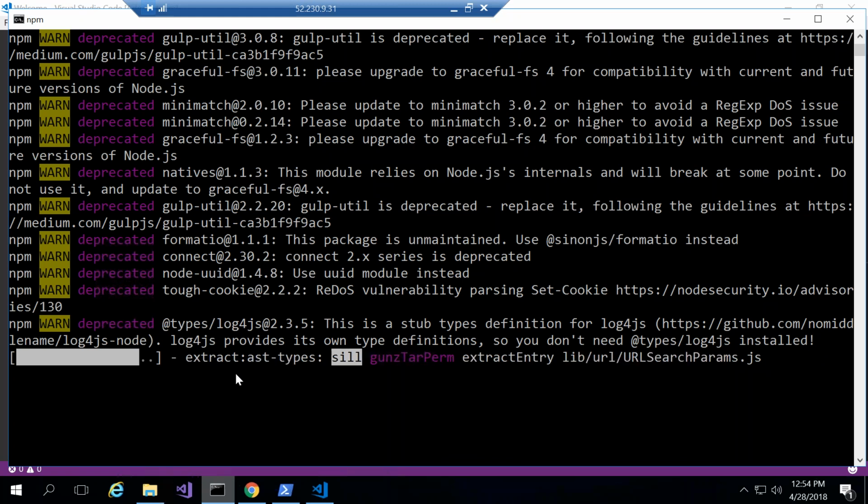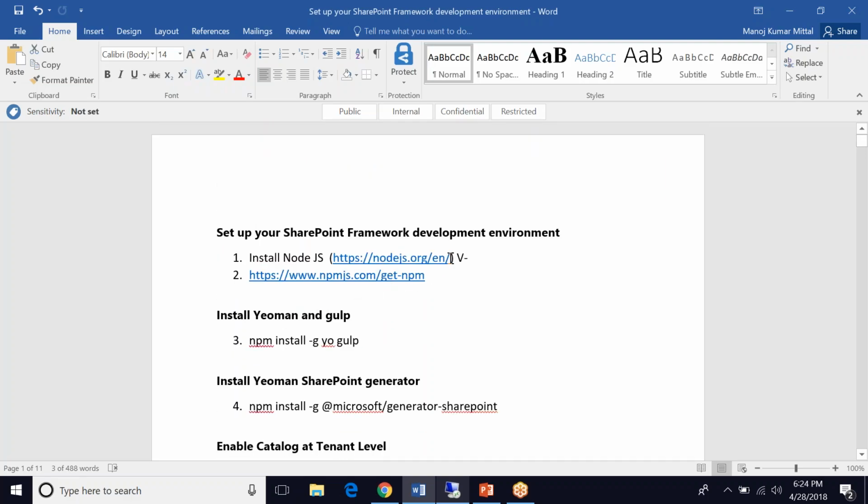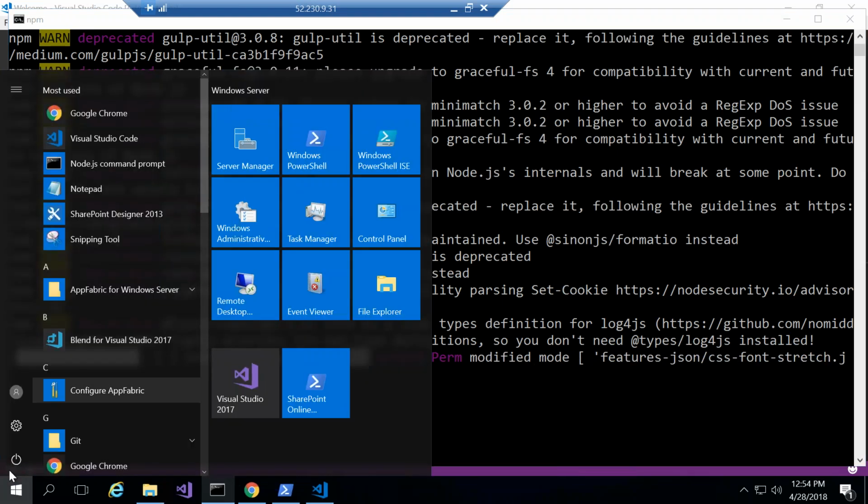How did you arrive at this window? Because I can see npm. Is it an npm package manager? Because I haven't worked on it. Yes, you can install npm and Node.js. That is straightforward. The URLs I showcased, I will place in the C# Corner article. You can take that and install that particular version which is supported, not the latest one. It will give you the command prompt window, the Node.js command prompt. It will come like that.